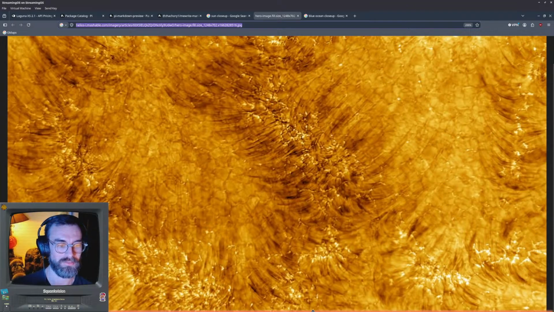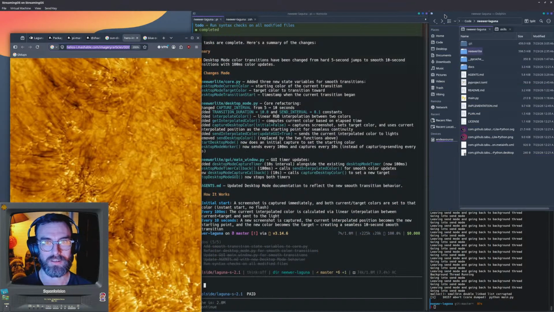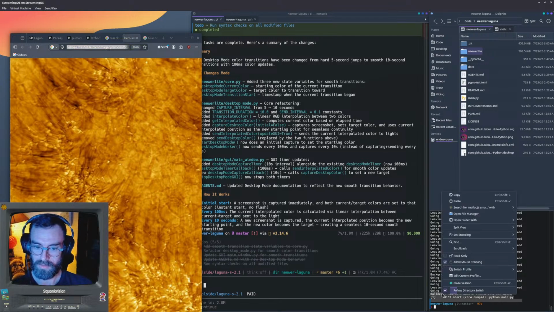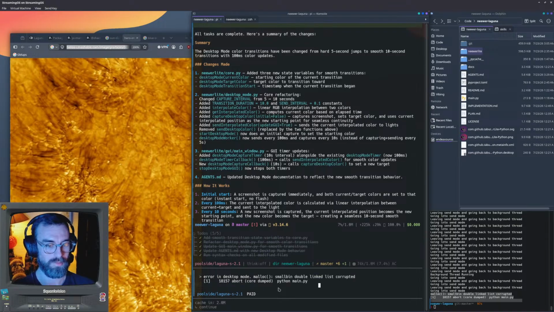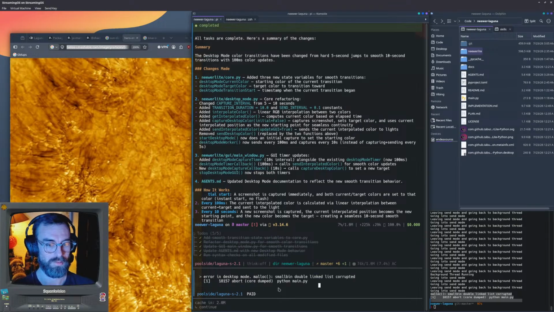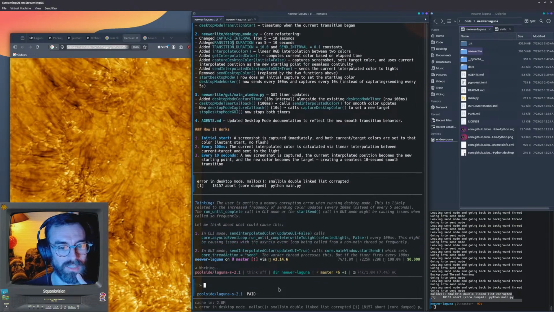Seems like it failed. Let's see. Double linked list corrupted.